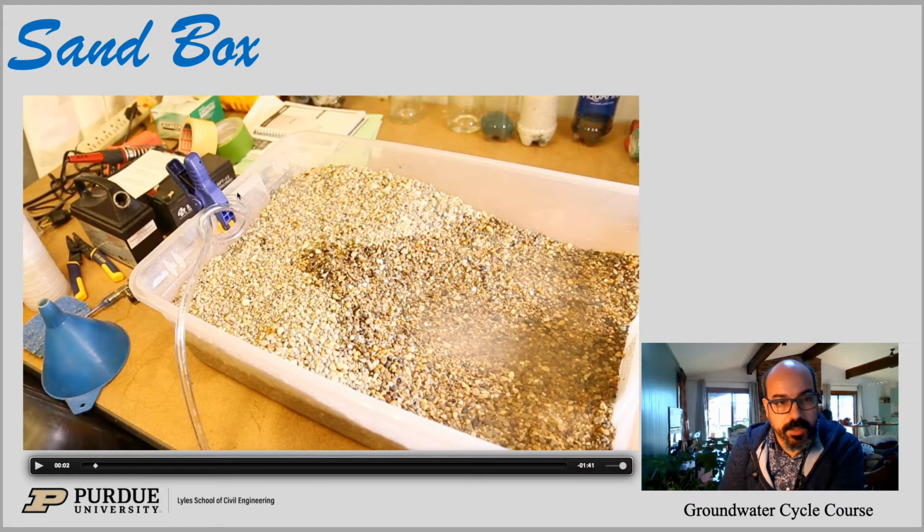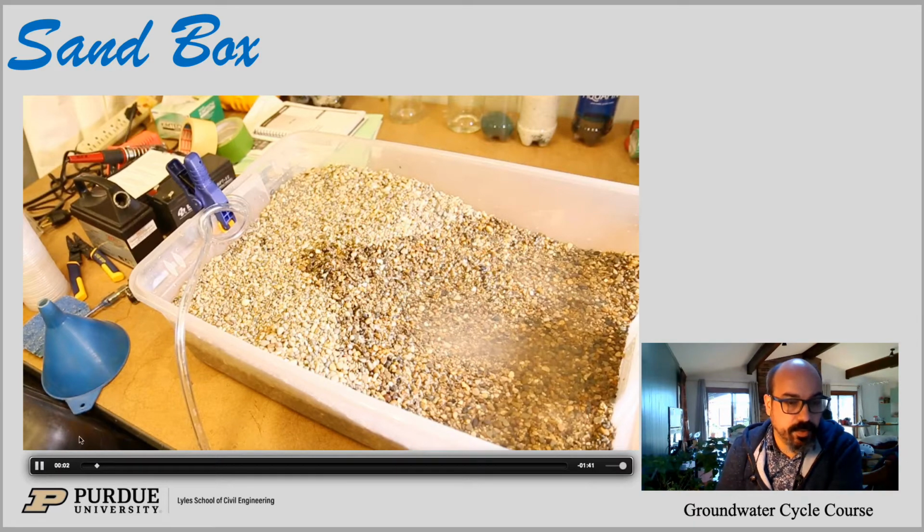So in this first sequence, you can see I only have an inflow, but no outflow. So obviously the water is just going to accumulate in the sandbox with a water table that will be horizontal essentially. So you can see here I have a lake on the right hand side and an alluvial, like pea gravel size alluvium. So the water goes into the ground, fills an aquifer, and then exits right here. You can see the outflow from the underground into the lake.